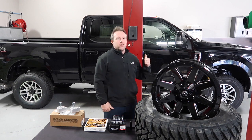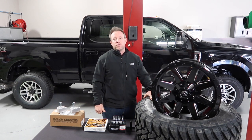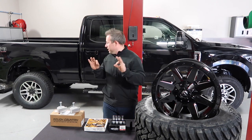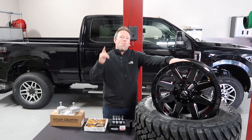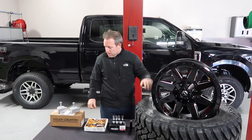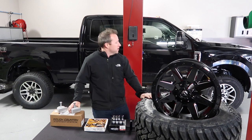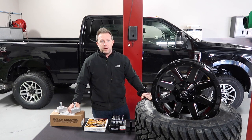Today we've got a brand new 2018 F250, and we're gonna fit some 35-inch Toyos underneath there. Customer wants to get rid of these little tiny rinky-dinkies and put some super cool Fuel Wildcat rims with Toyo tires. So we've got a leveling kit, so the front end will pop up a little bit, and we can put these big bad boys under there. Stay tuned, and we will show you how it's done.